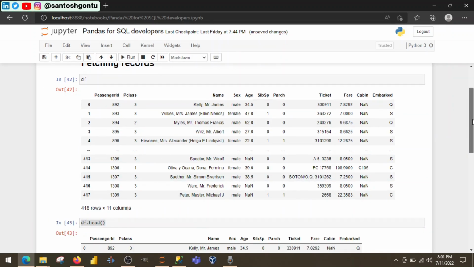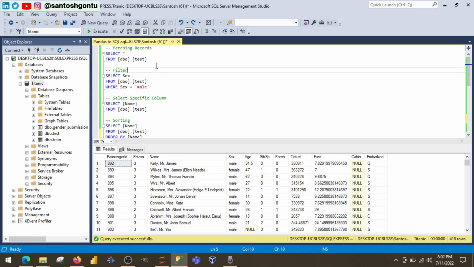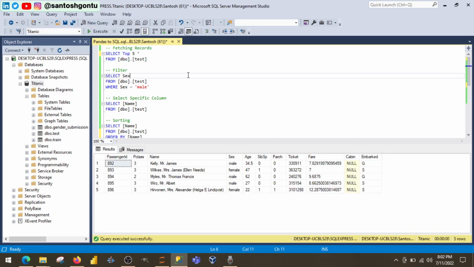Run it. Head will give you the top 5 rows. So 1, 2, 3, 4, 5 rows. If you want to do a similar thing in SQL, you have to write top 5 and you will get the top 5 records here.